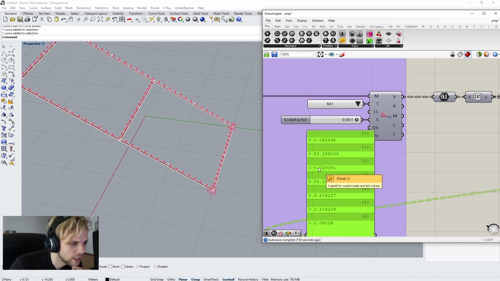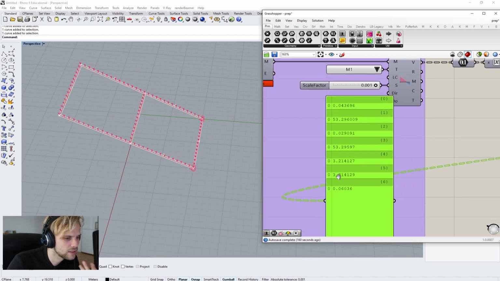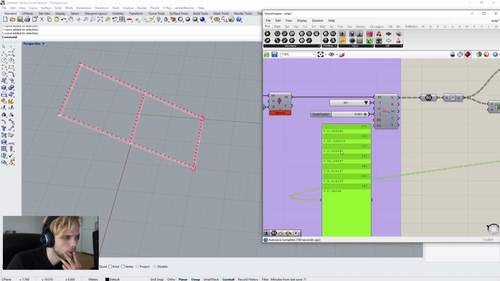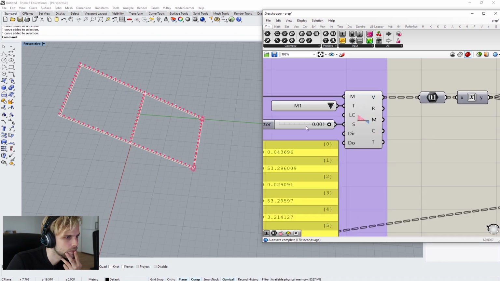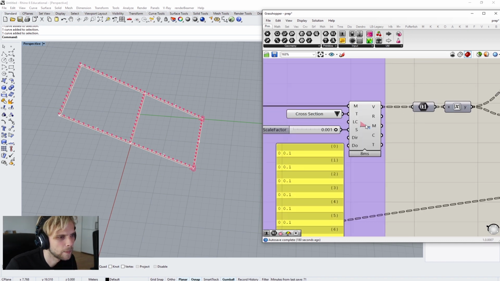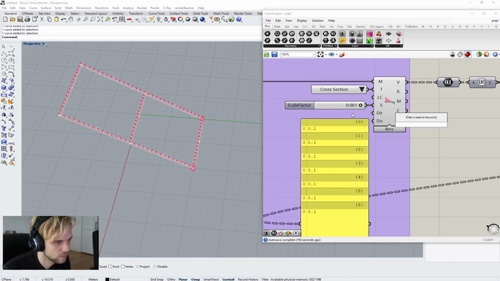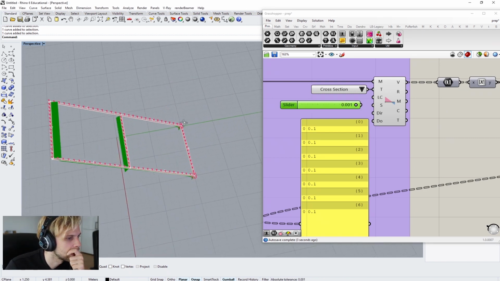So everywhere where we have 2, and I believe 6, where is 6? 6 is here. Why is 6 doing that? Can we visualize? No, we can't. Okay, so the cross section looks like that.